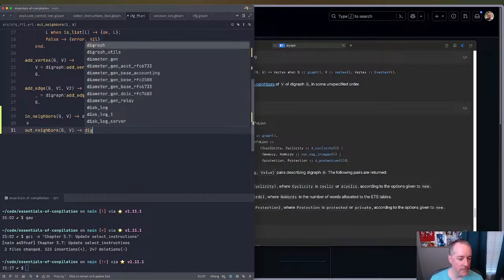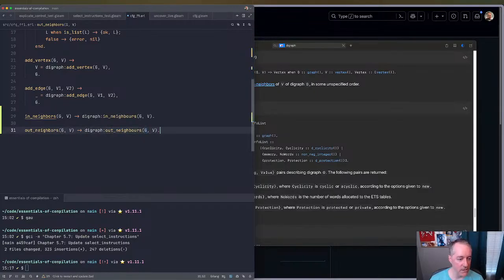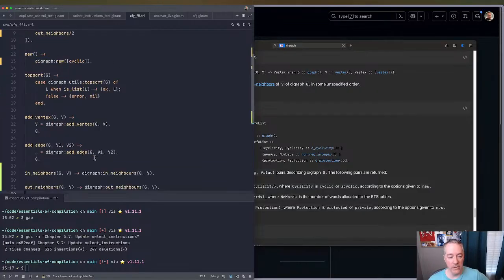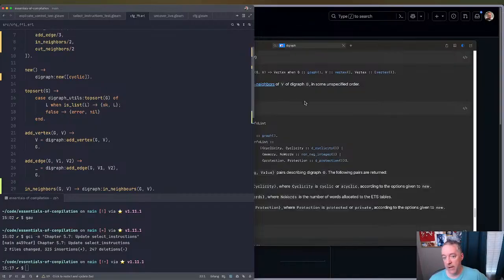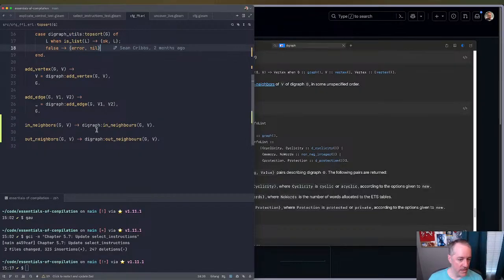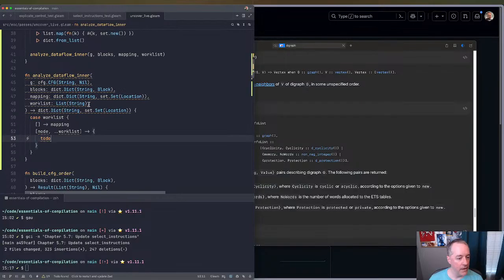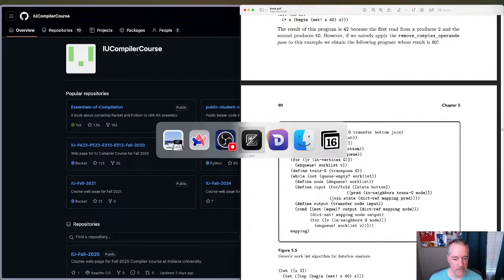The reason I've done this with FFI is partly because Gleam requires it, but also what we would like to do eventually is have FFI to JavaScript. Then we can run our whole thing in the browser and just implement these functions, again binding to a JavaScript library for graphs, which I think I have bookmarked in my browser. So that's all we need to do for that. Now we have in neighbors and out neighbors in our control flow graph defined. Let's go ahead and do the last bit, and then I'll wrap up for the day.